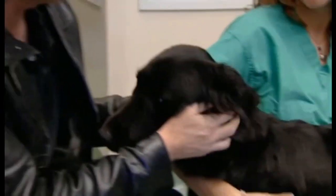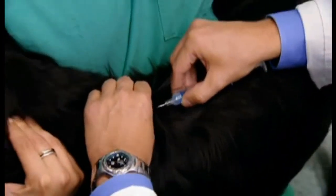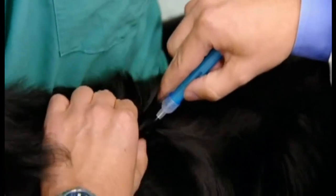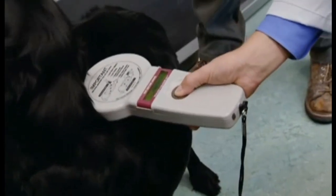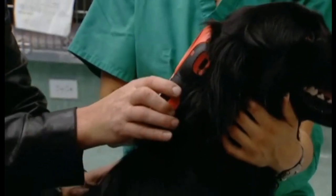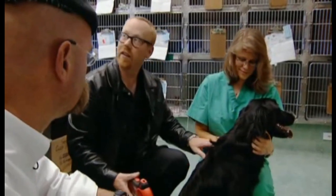Free of mind control, Bethany the dog is being chipped today. She's kindly agreed to also let the MythBusters scan her. The chip is inserted with a hypodermic needle. And the needle goes in. Once the microchip is placed, we want to make sure that it still works. So we'll use the scanner to scan right over that area, and we get the unique identification number again. That's great. Getting a little blip, actually, right over the site. There you go. I think I found it. Yeah, right about there.